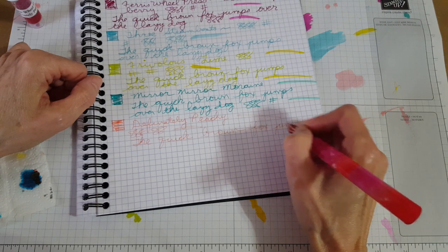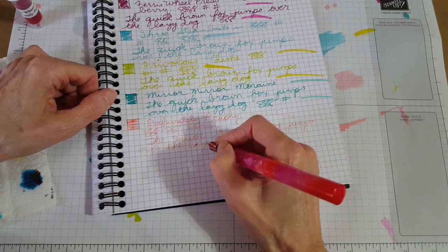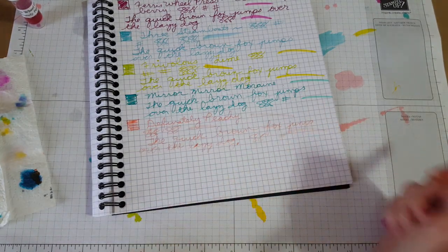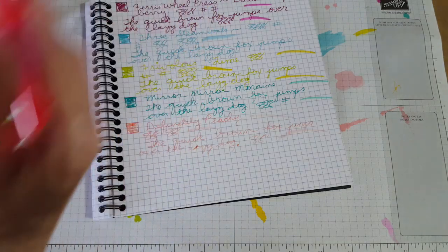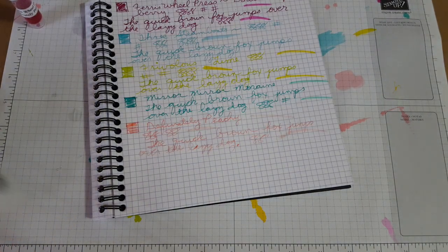Jumps over. A lazy dog. Probably should have somehow got this into a stub, because if it's going to show up, it would probably need a stub nib. Okay. But again, that was the one I pegged right away for a good background. It's gorgeous on the Tomoe River paper, and artists would be looking at that, I'm sure.